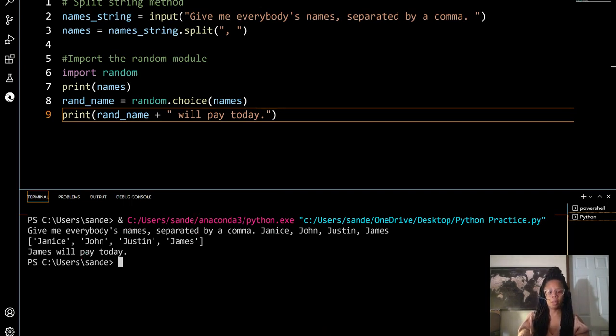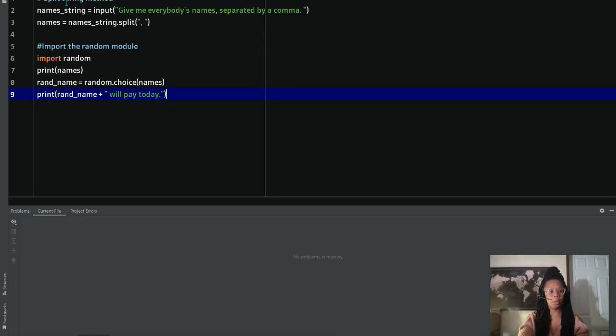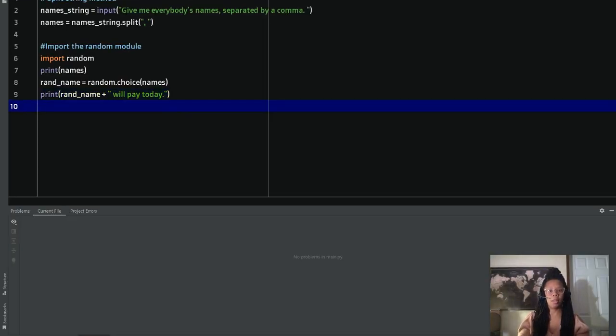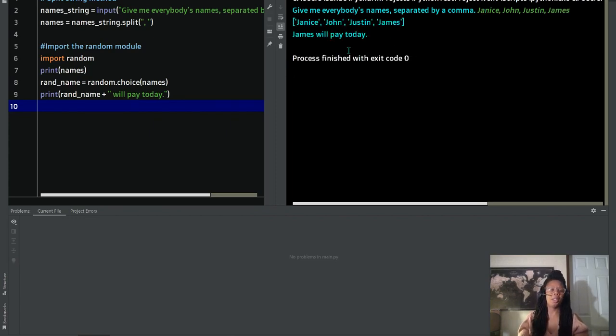So no difference there. And then I also have PyCharm on this computer. So I'll input the same and then I'll run it. Again, I've color coordinated this one, but it executes the same here as well. So there are differences.